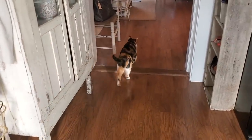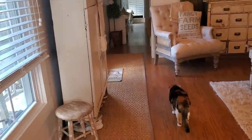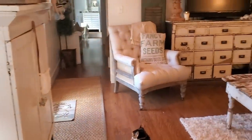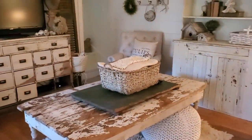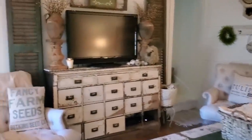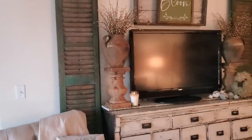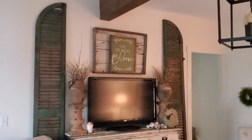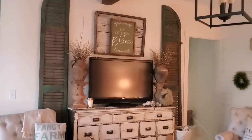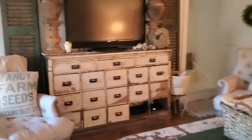Let me first lead you into the living room. This room is like the darkest room in the house, so I have the lights on in here. I found these green shutters recently and I love the height — I had white ones there for a long time. I was sitting there one day thinking, 'I wonder if those green shutters would look nice over there,' and I love how it turned out. It kind of added a little bit of drama.